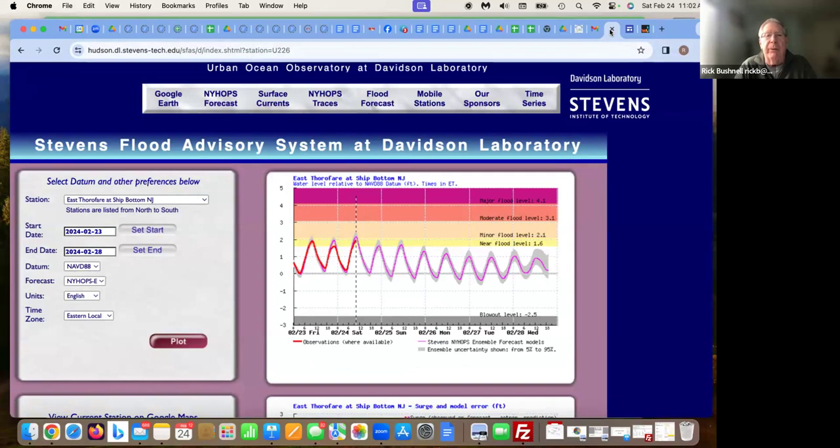The gray part of this chart is showing the variation of their prediction, the red line is what they are predicting, and the dark red line is real time, exactly what the water level is. So that's kind of cool. But what does that mean? Well, what we could do is take a picture of that chart and a picture of the marsh, and say, oh, when the chart looks like this, the marsh behind the foundation looks like that.